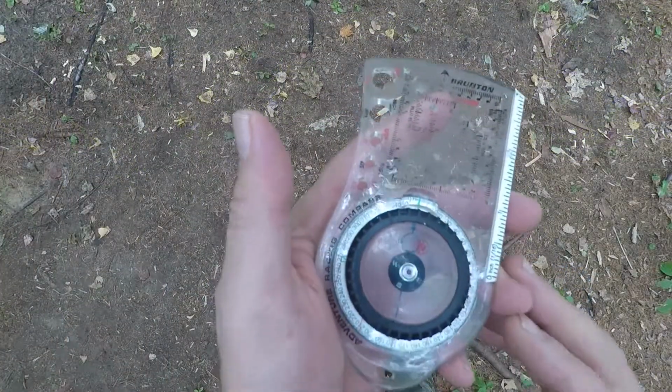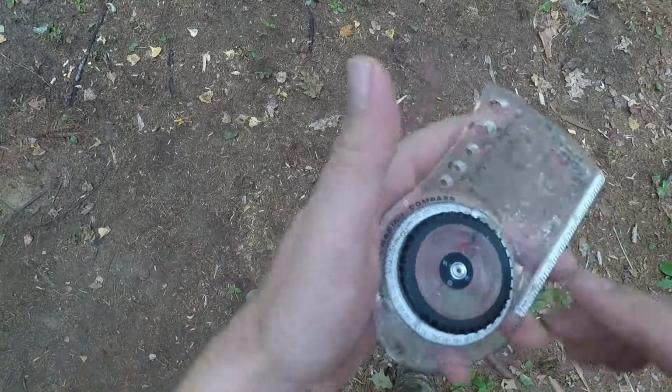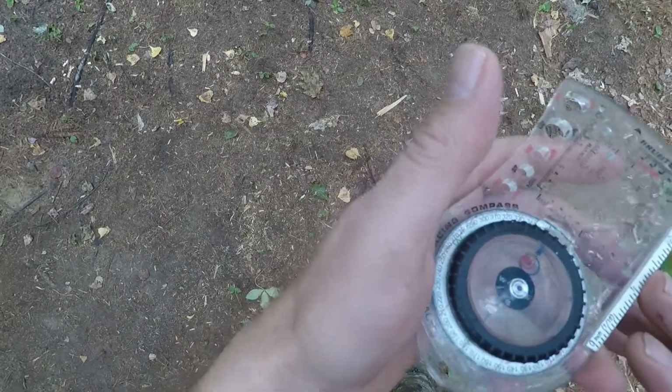So this is an example of a base plate compass, and right now I'm going to show you how to read an azimuth or a direction off this using north, south, east, and west. Here we have a compass, and you see the red N floating? That's the needle that points north. This is a Brunton racing compass. Like I said, they're all a little bit different, but they all kind of do the same thing.